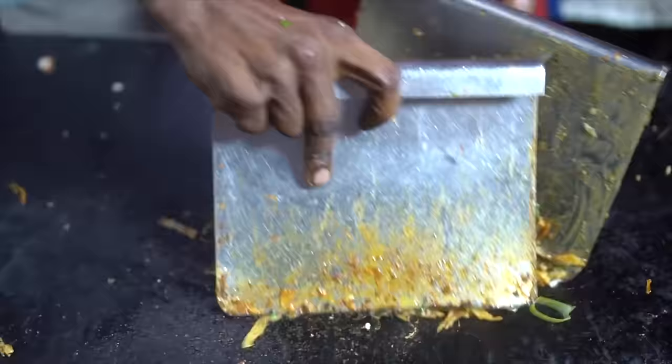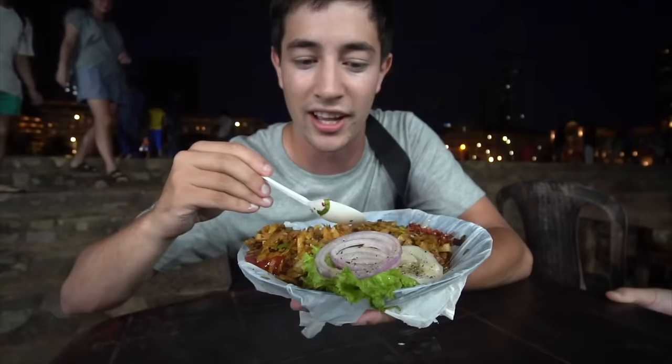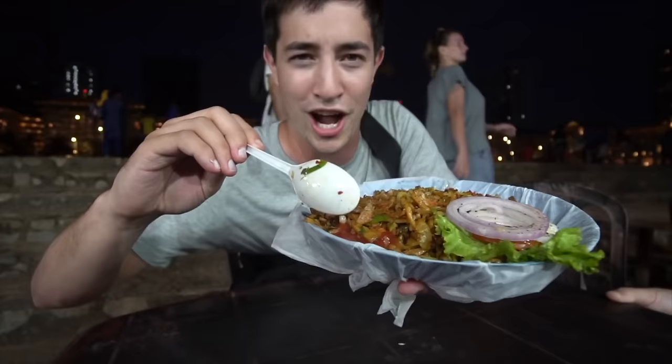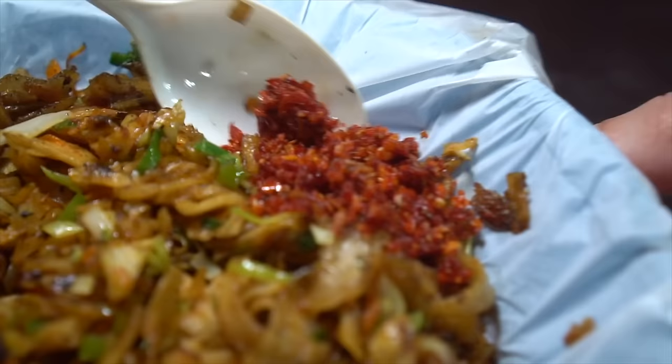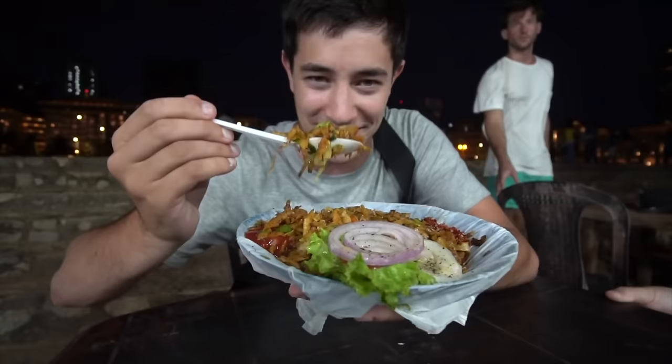We ordered vegetarian, so there is carrots, onions, green onions, and then we've got more onions on the side, raw, cucumber, and it looks like a tomato. Over here, we've got a little bit of a tomato sauce, and then back here, we've got a dry chili sambal. And you can hear him going in the background, chopping the kottu. Let me try just by itself. Oh, that is really good.